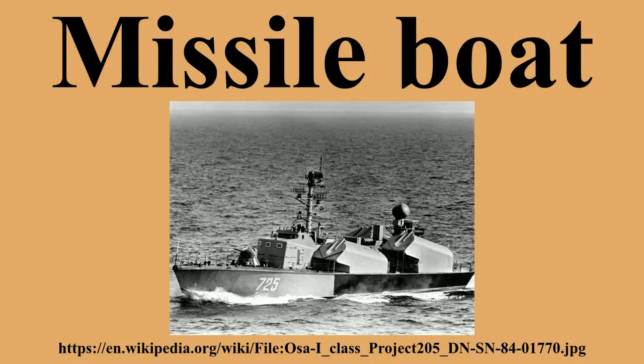The first combat use of missile boats was by the Egyptian Soviet-built Komar-class craft, which fired 4 Styx missiles on the Israeli destroyer Eilat on October 20, 1967, shortly after the Six-Day War, causing the latter's sinking with 47 dead. The Soviet FACs prompted a NATO response, which became more intense after the sinking of Eilat.